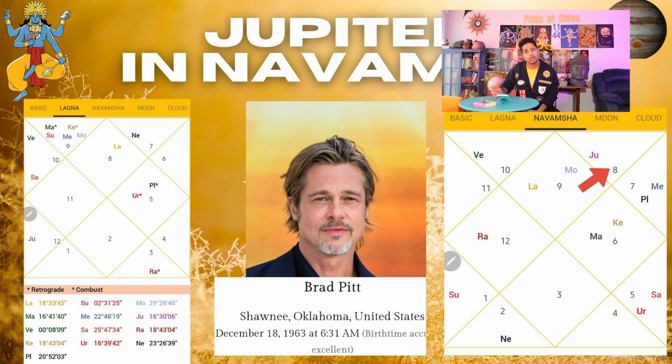Because of which Jupiter in a way plays a very important role, and not only in the chart of Brad Pitt, but also in the next celebrity chart which we will study, where you will see that Jupiter is somehow connected with the 12th house. Now this is my interpretation. Looking at these two charts, Brad Pitt's placement in the 12th house in the Navamsa chart and being in Scorpio, if you have something else to add, I look forward to your suggestions in the comment box.